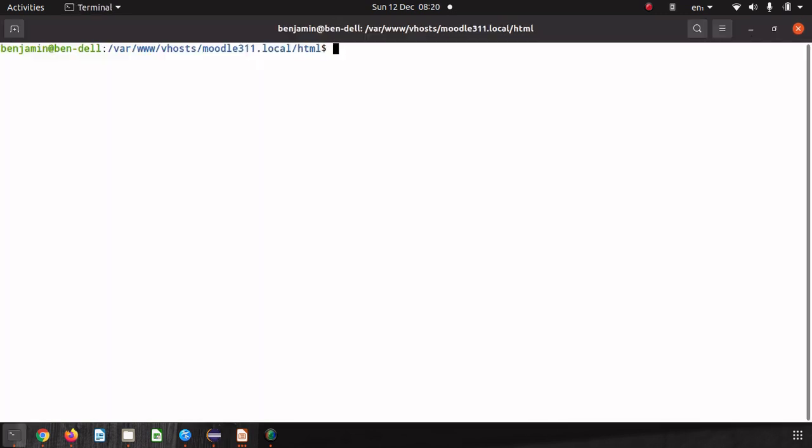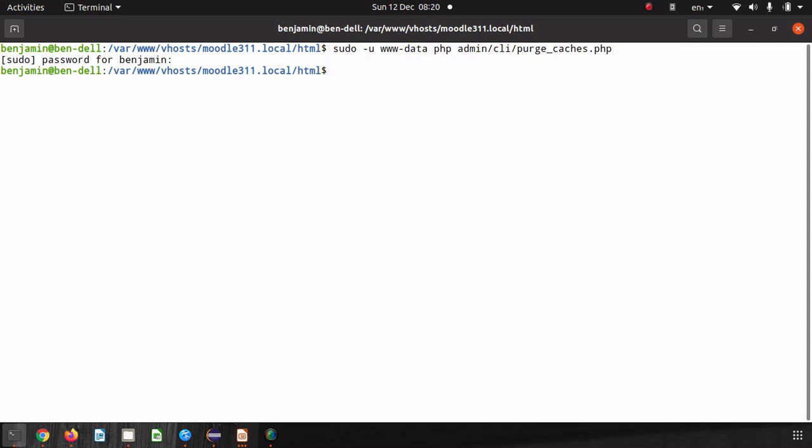Normally what you would want to do is do this as the web server user, but I have noticed that it doesn't seem to make much difference, especially on my development servers, if I don't do that. But basically we clear the cache, and that's it, it's done.